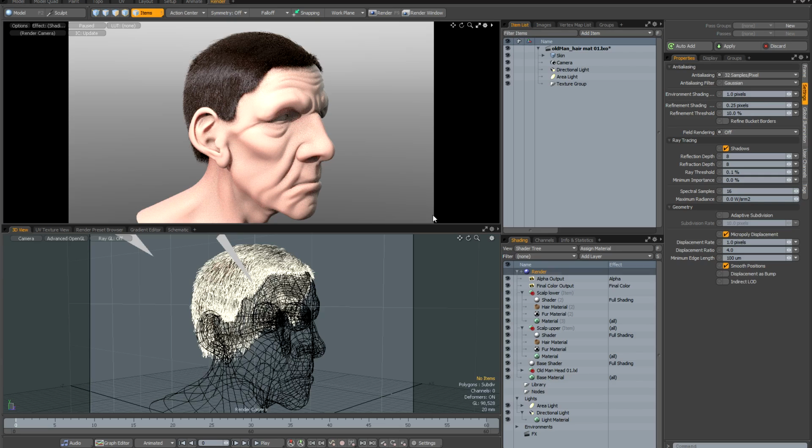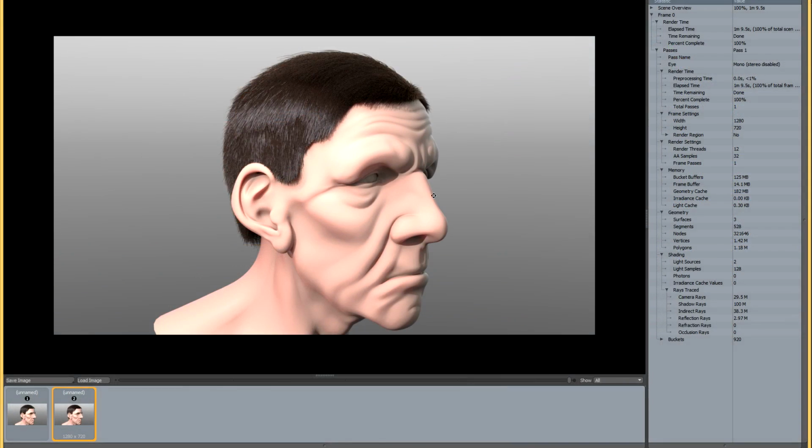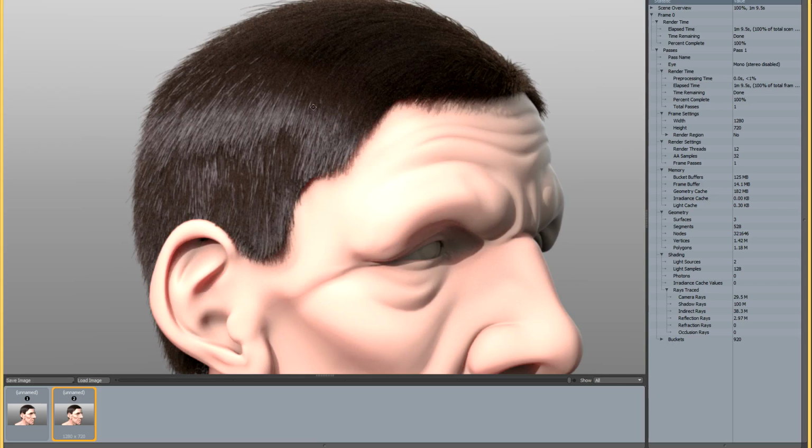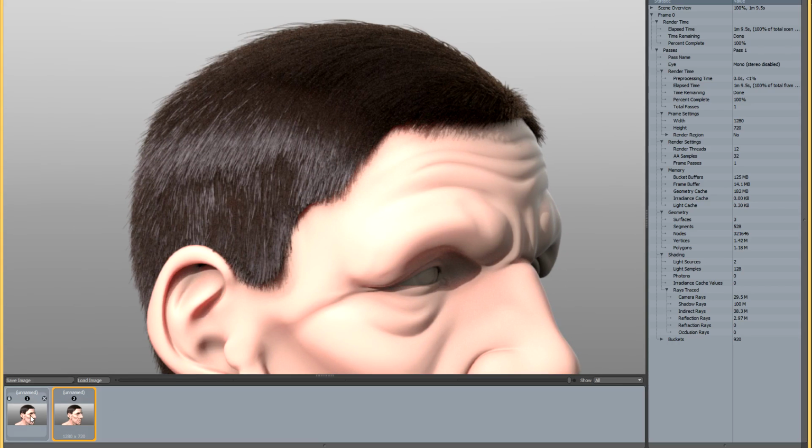But with this now enabled, I'm going to do a test render so we can see how it compares visually and in terms of render time as well. And here is the completed render. Now if we compare the render times, you can see that it's taken twice as long as the previous render, which was using fur rather than hair. But the other thing that immediately jumps out is the fact that the latest render using hair is actually a lot cleaner, especially in the highlights.